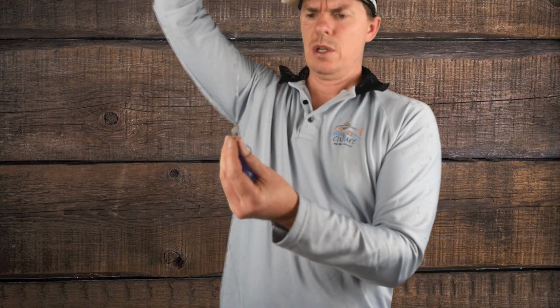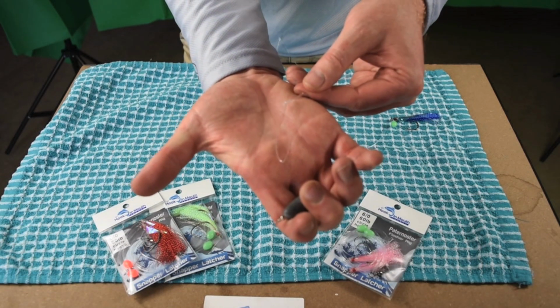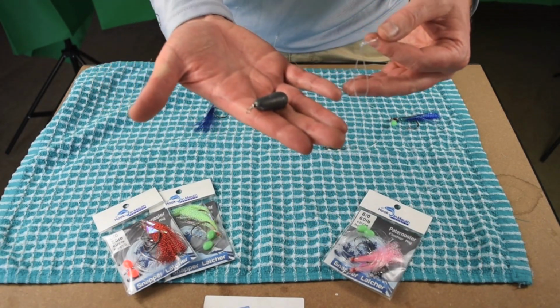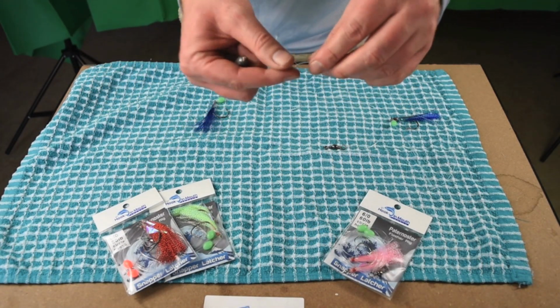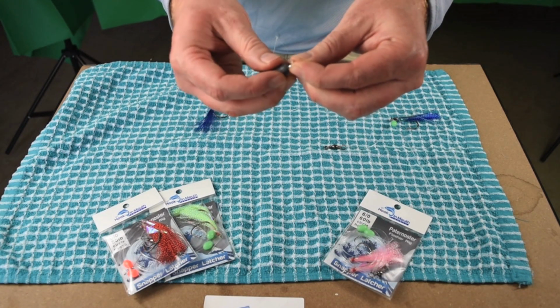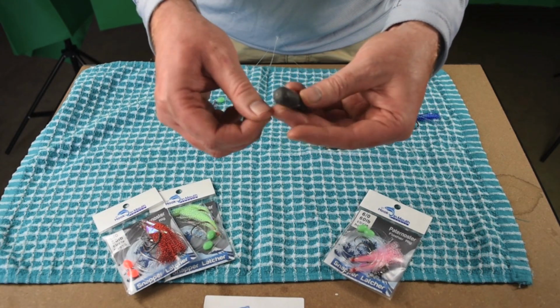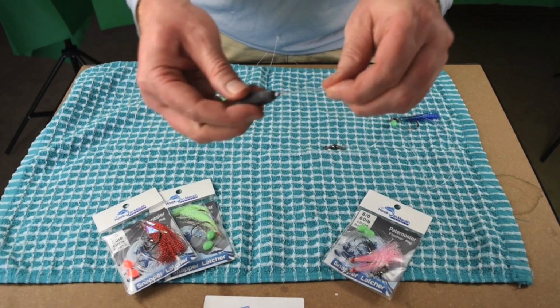Now the rig is set up in a way that the hooks will face upwards so that your bait will sit up naturally in the water. The snapper snatcher comes with a dropper loop, which makes it easy to interchange your sinkers. Simply squeeze and pinch the loop, poke it through the hole, and then loop it over the bottom of the sinker, and then pull it tight.